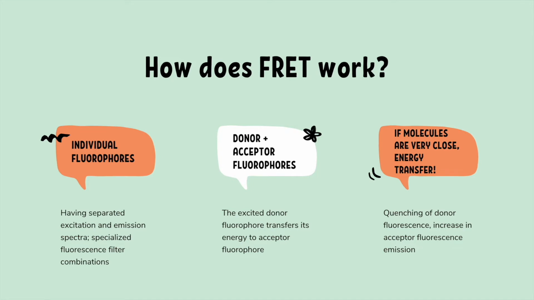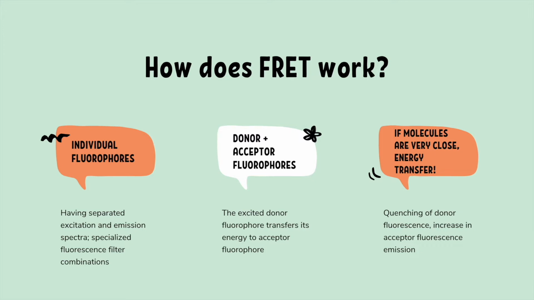So how does this all work? As mentioned before, having separated excitation and emission spectra is important when choosing your individual fluorophores. It's important to have this distinction so that you can see the labels better under the microscope, and you can also see when FRET is occurring. It minimizes a form of noise called crosstalk, which we will talk about later in the presentation. Since you will choose two different fluorophores, you will also need specialized fluorescence filters for the microscope that can help you examine the proximity of the labeled molecules in the sample. You will need a donor emission filter and an acceptor or FRET emission filter to visualize these labels.